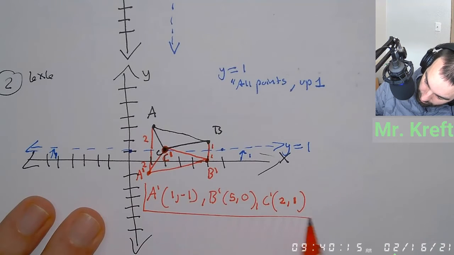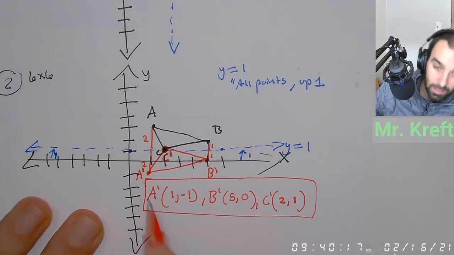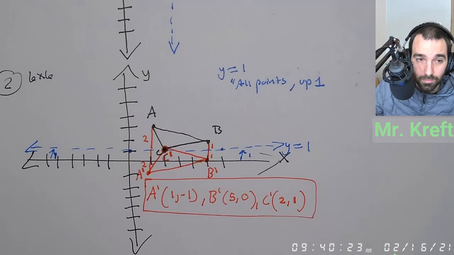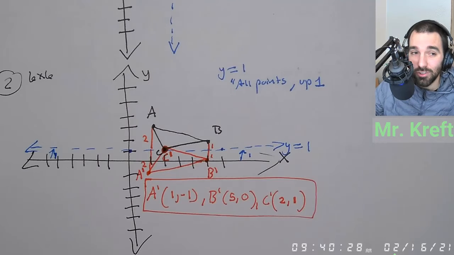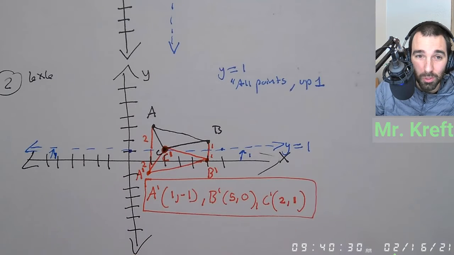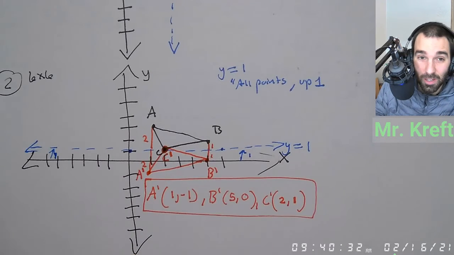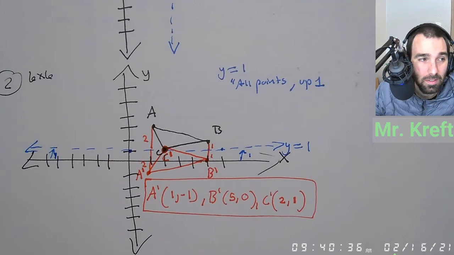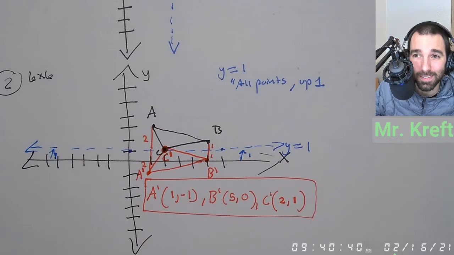Okay. So again, when what you're reflecting over isn't the x and y axes, there is no formula. You can derive a formula, it's just not worth your time. It's easier to go quickly like this, because you have to redefine your formula every single time, and it's really not worth it. And you're not going to remember it. That's really the big thing.